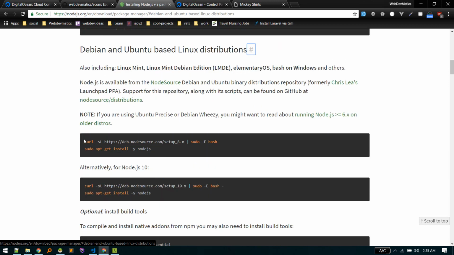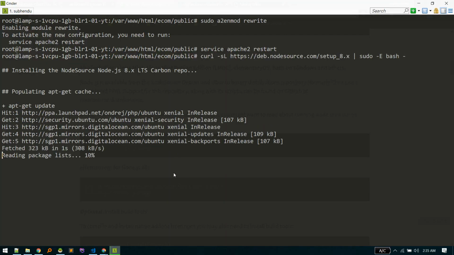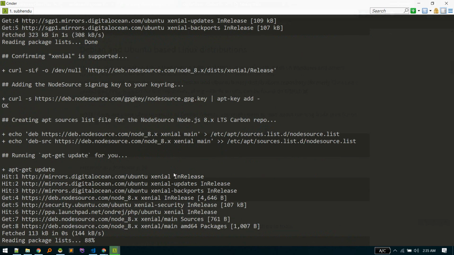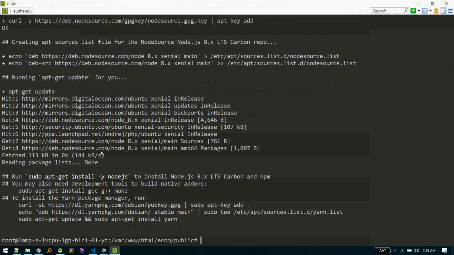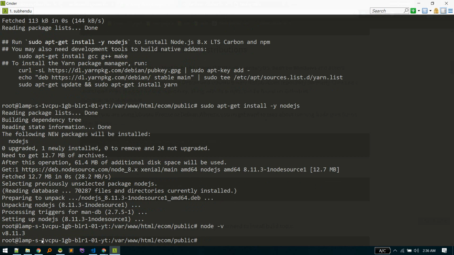And here first you need to add this curl command, just add that, enter. Okay, that's done. And after that just run this command to pull in node.js. Okay, so that's it. You can verify that by node -v. So we got this, and we also got npm.